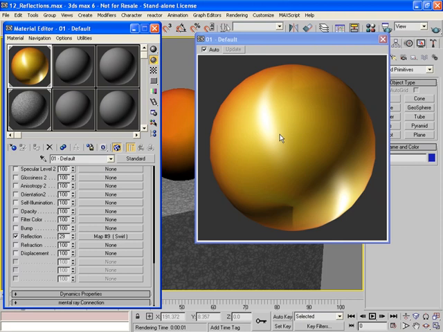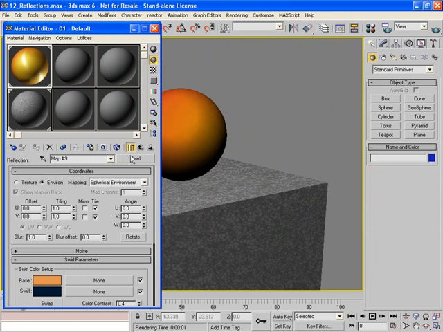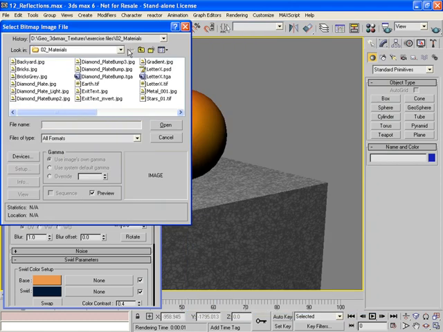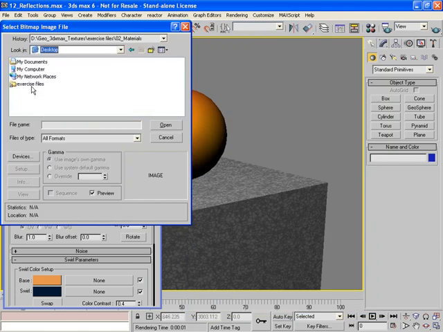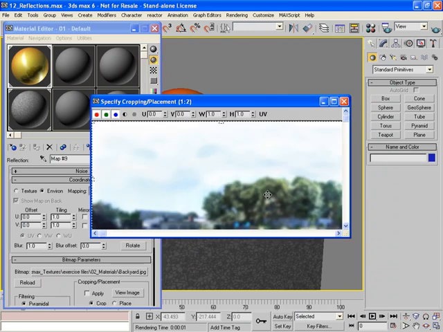What we really have to do is get an image of the world or something similar to that if we want to map a reflection. So the first thing I want to do is go back into that swirl, and we're going to replace that. So I'm going to click there and replace it with a bitmap. And on your desktop, under Exercise Files, Materials, we have a file called backyard.jpg. And that pretty much is just a backyard. And it's mostly the trees and the sky around my backyard. So I just took this picture. What I did was I kind of took a panorama and then just stitched it all together in Photoshop.